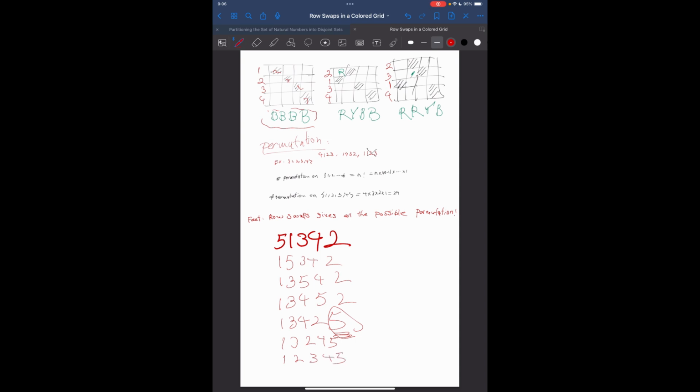Notice that just by swapping, you can bring each element to its original position, which was 1, 2, 3, 4, 5. This is the starting setting, right? This is the starting arrangement. We can go from the starting arrangement to any arbitrary arrangement by just swapping. That basically is saying, okay, we can achieve all permutations using just row swaps. But notice, there is a very important catch here. This problem is not just about counting the number of permutations, because we do have n factorial permutations. The point is, some of these permutations produce the same arrangements for the diagonal.